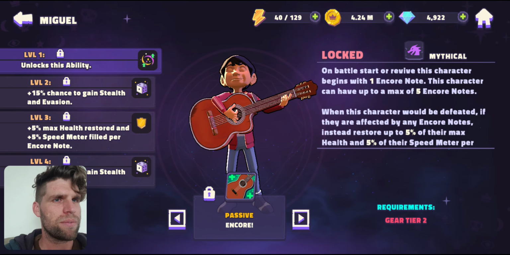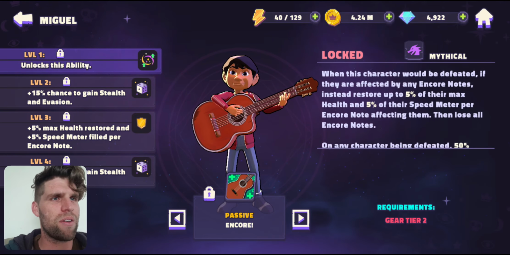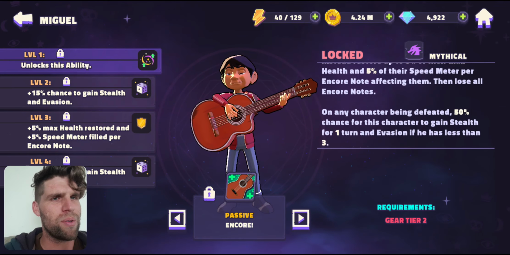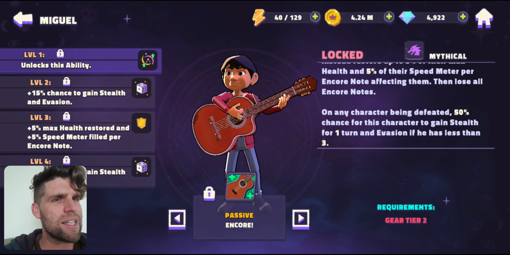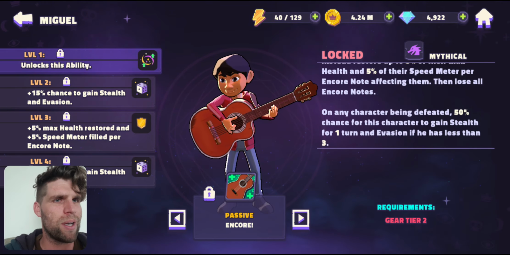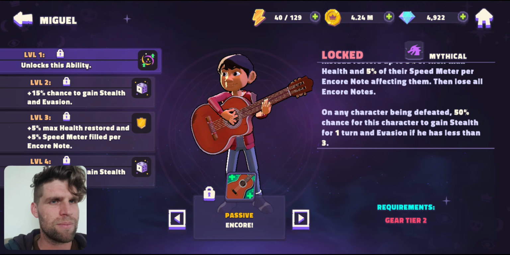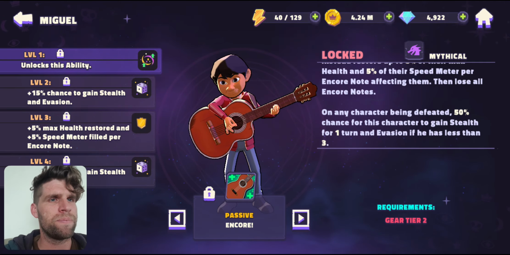So this is interesting. When this character would be defeated. Ooh. And then lose all encore notes. Any character being defeated, 50% chance for this character to gain stealth for 1 turn and evasion if he has less than 3. So if he's got less than 3 stacks of evasion, keep him safe, keep him buffing his team.